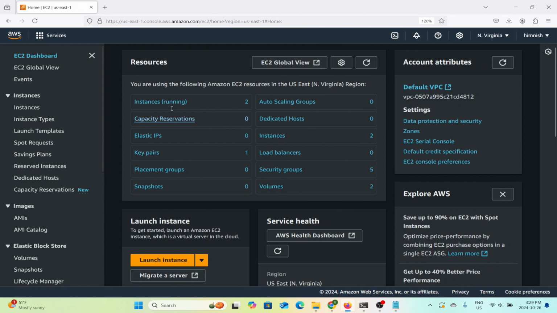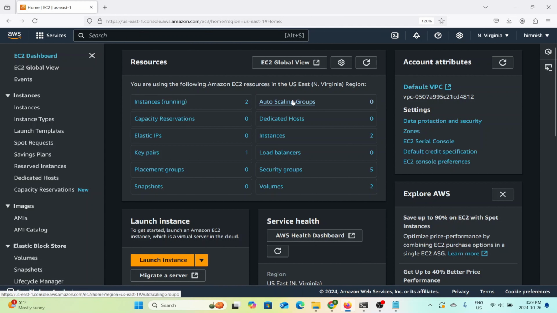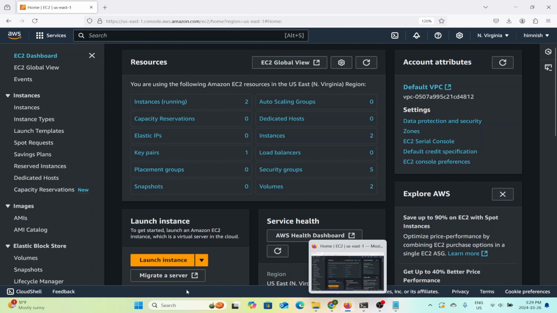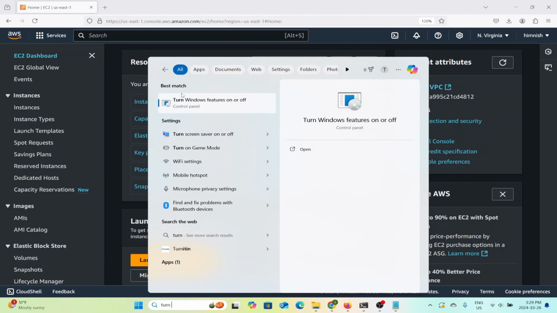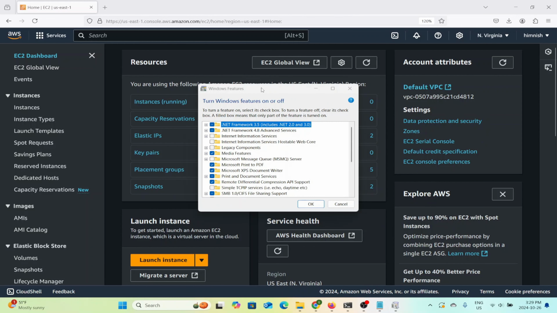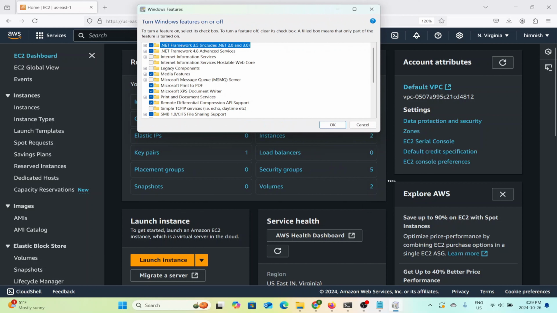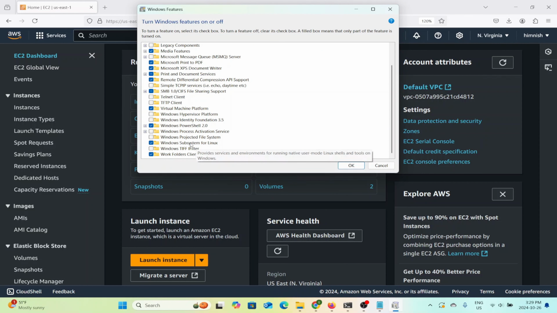Actually, before you get started, you need to have Windows Subsystem for Linux working on your Windows device, or you need to be on a Mac. That's how I'm going to be proceeding with this. If you don't have that, I have a previous video showing you how to set that up. It's pretty simple. All you do is search for turn Windows features on or off, and then you just click the two boxes. You click Windows Subsystem for Linux and Virtual Machine Platform. Then it will prompt you to restart the device, and then that'll be all set up.